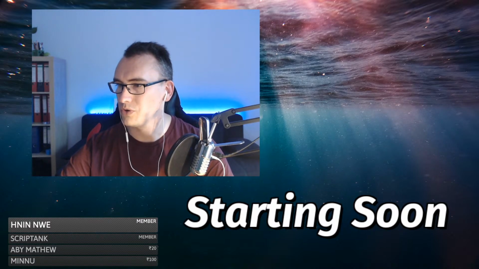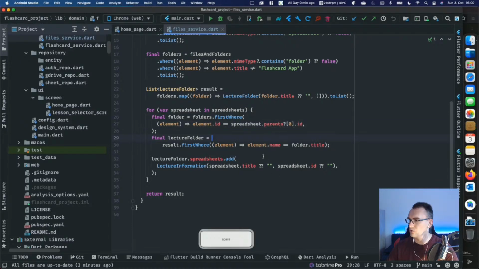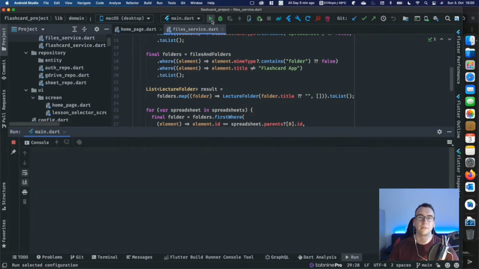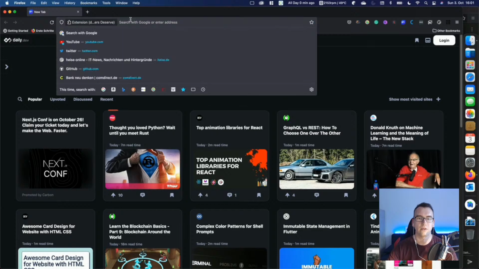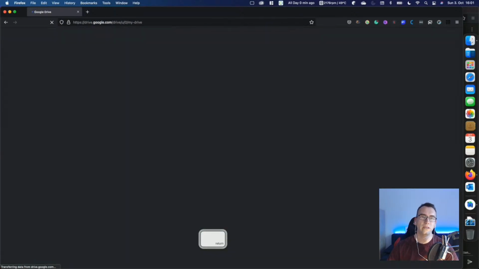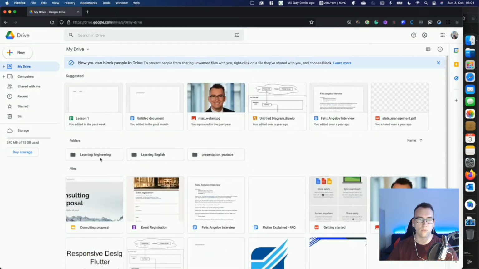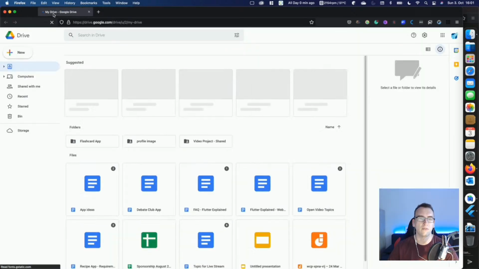Okay, so maybe I give you a short round trip of where we left off last time. So hopefully you will see now my screen with code. And here is what we did: we created our nice little app. Because we already read our information from the live Google Drive directly, we get all the information that we all together learned and created, because these folders are free for everyone.